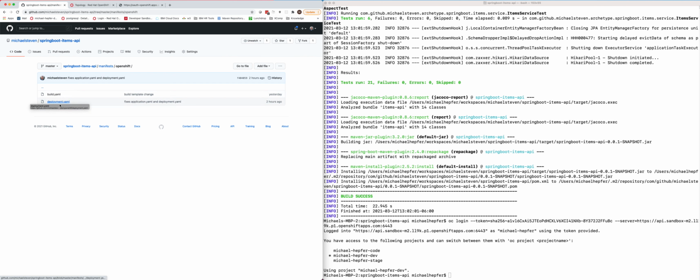So here I've got a build template and a deployment template I'm going to use later. And just real quick here, even though I switched this application to use an H2 in-memory database just to make it easier for anybody who wants to follow this, I went ahead and showed how to pull secrets and have them load as environment variables. So there'll be an environment variable inside of the container called MySQL username that will have looked inside of the MySQL credentials for a key called username and loaded that with the value.